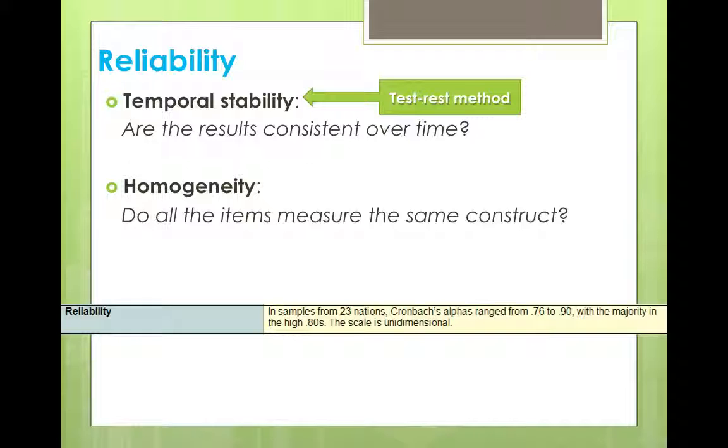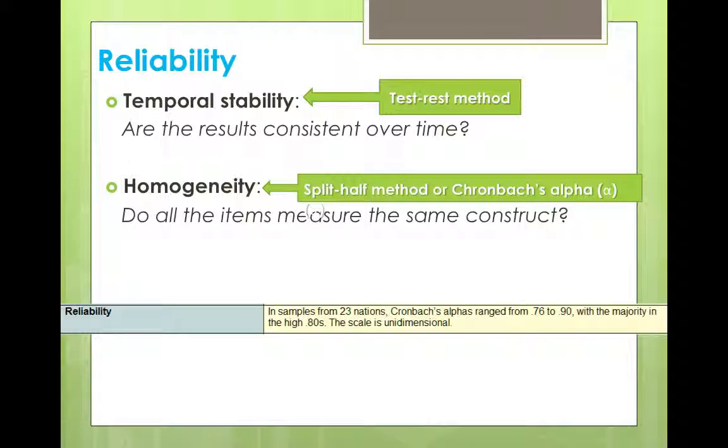In order to establish homogeneity, we often use either the split half method or compute a Cronbach's alpha. For example, to establish the split half method, we might take the first 5 items of the GSE scale and compare them to the last 5 items on that scale to test how well each half is related to the other half of the scale. You can do this using the SPSS software.